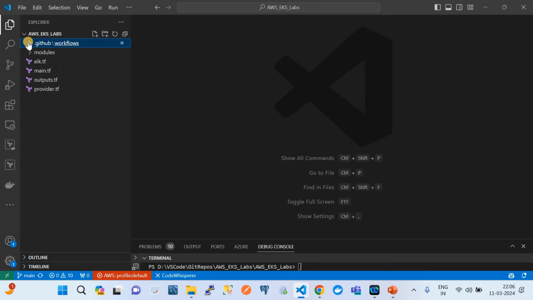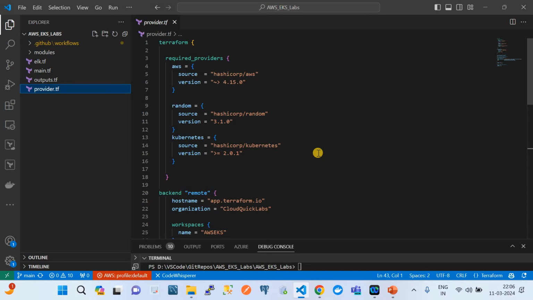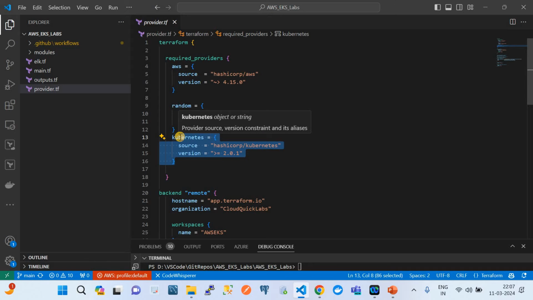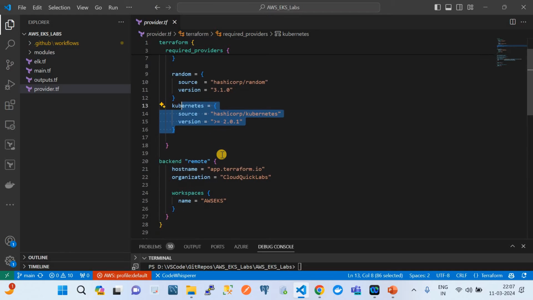If you go here and close all the files like this, currently in the root we have 4 files. First one is the provider. The provider.tf file is where we declare the Terraform providers required to deploy the complete stack. Here we are using the AWS provider, the random provider, and the Kubernetes provider. Note that I'm also showing you a very good way of configuring the Kubernetes provider to interact with Kubernetes resources in Terraform with the AWS EKS server, which I'm going to show you right away.